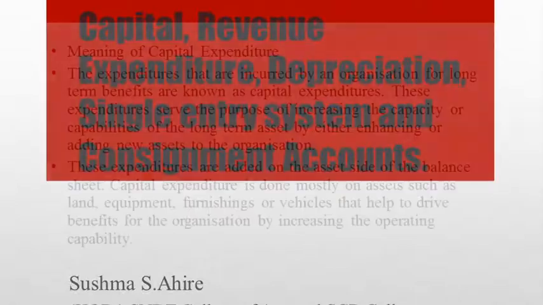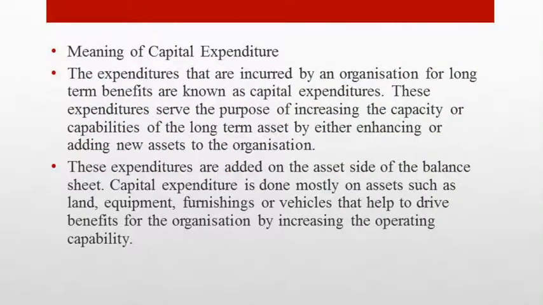To begin with, capital expenditure. What is the meaning of capital expenditure? The expenditures that are incurred by an organization for long-term benefits are known as capital expenditures. These expenditures serve the purpose of increasing the capacity or capabilities of long-term assets by either enhancing or adding new asset to the organization. These expenditures are added on the asset side of the balance sheet.